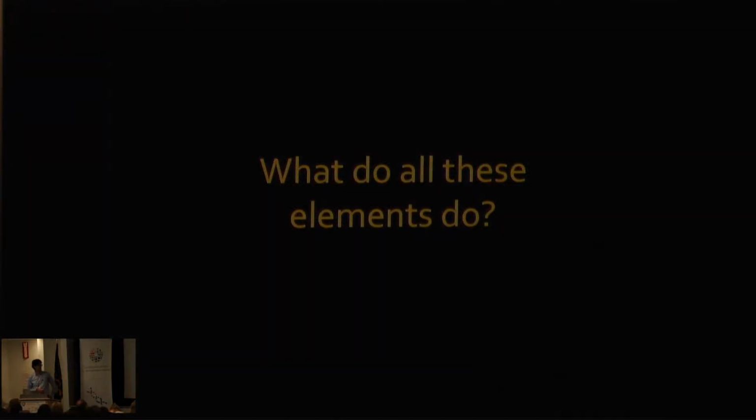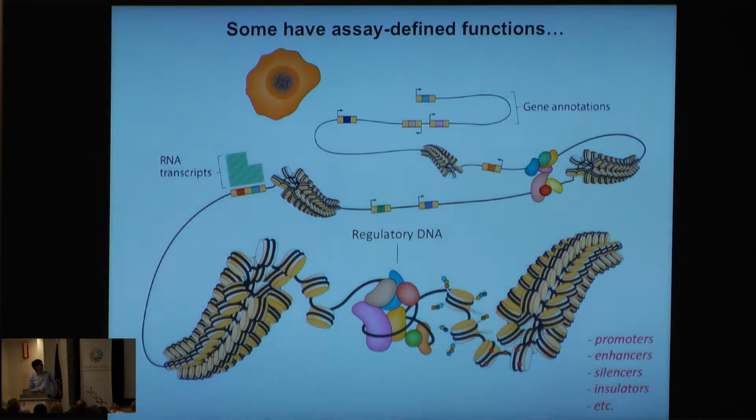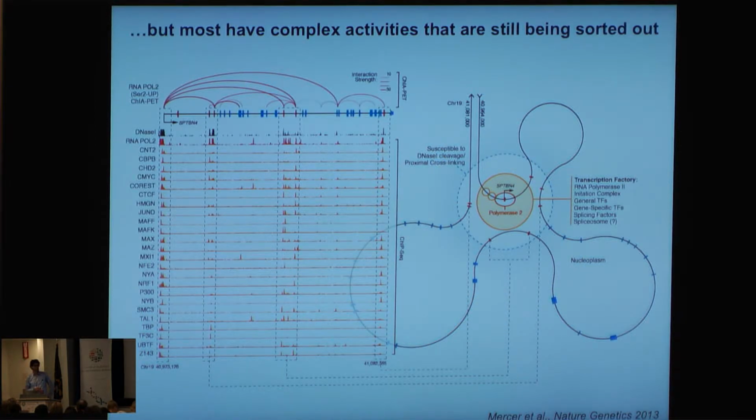Now, the big question is, what do these elements do? We've used these terms, promoters, enhancers, and some others that were assigned in the classical era using particular functional approaches, but it really doesn't scale to what we see today in terms of the genomics view of things. This is just to give you a sense that you can look at the binding of multiple different transcription factors, coactivators, co-repressors. You can look at 3D structure, and there's a lot going on at a simple little locus here.